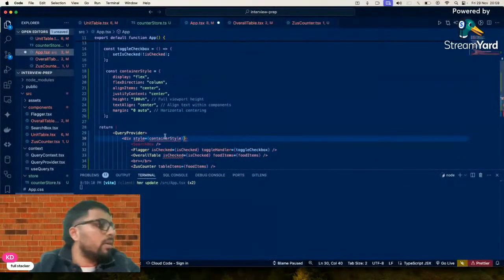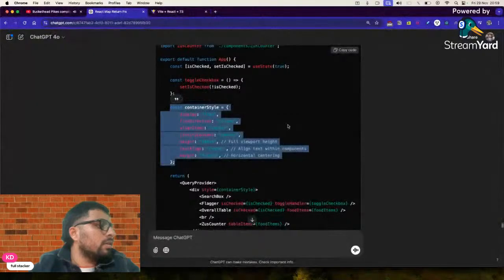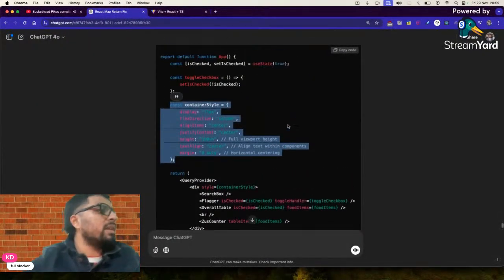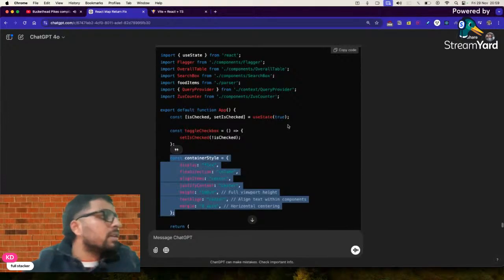Need to give double curly braces here. Continuous style. Okay, no need. Style is container style, and that's it.